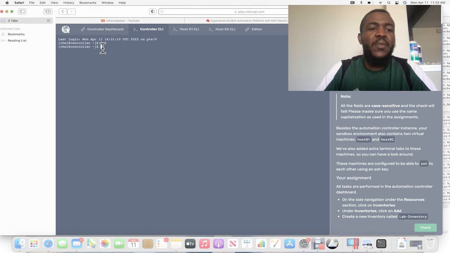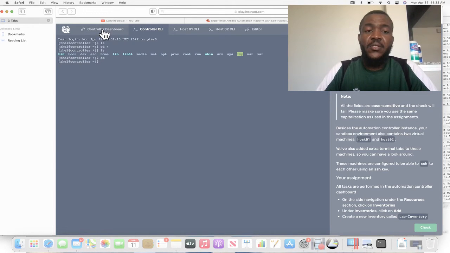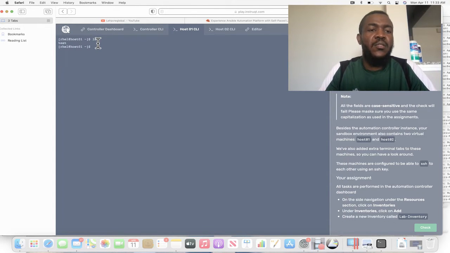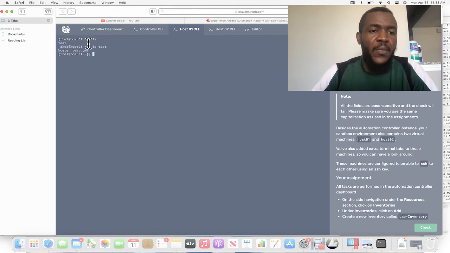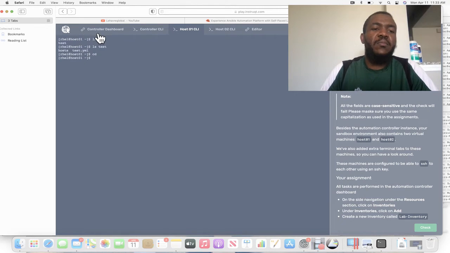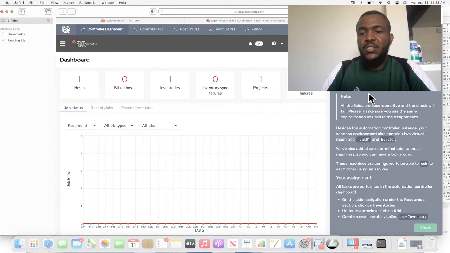So this is the command line. The command line has everything. If I cd in the root, you see that we can do everything with the command line, but this is not the goal here. The goal is to use the controller dashboard and the navigator to do the tasks. And this is the host also right here. If I list the host, you're going to see some of the tasks that I did on the host. For example, if I ls this test right here, I can set up all the configuration that I need in the test.yml to do my tasks, but this is not the goal right here. So I have to go back to my controller dashboard and do the job that they're asking me to do.